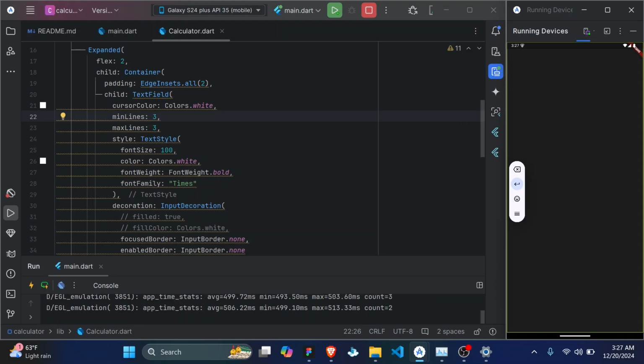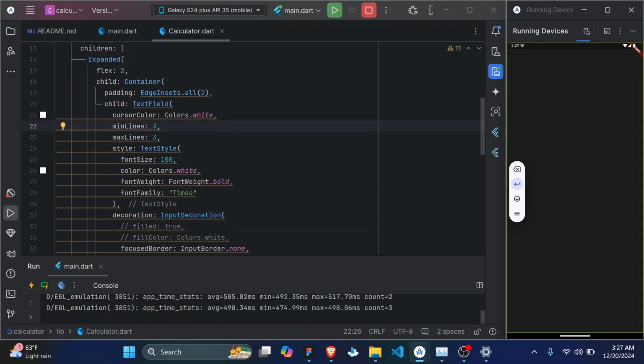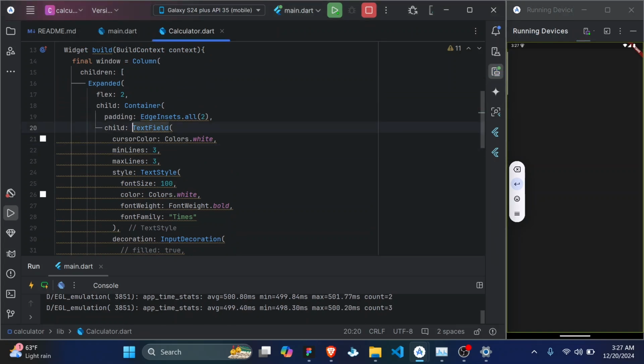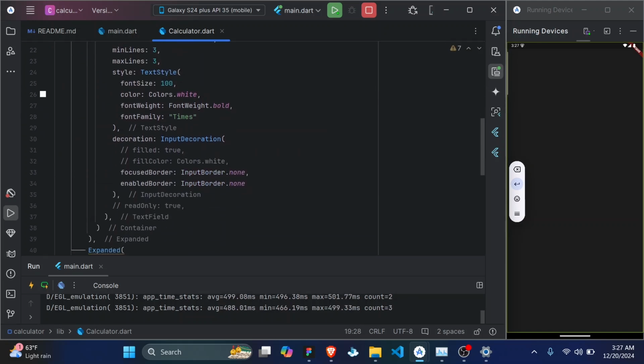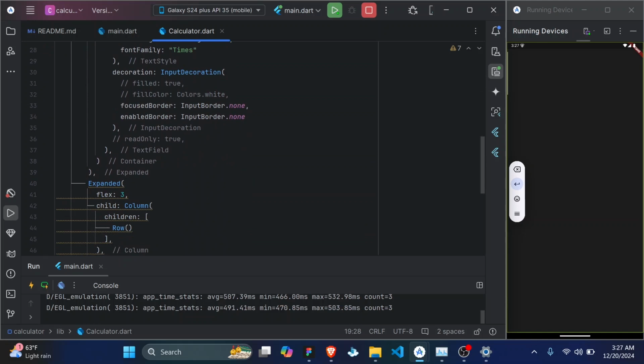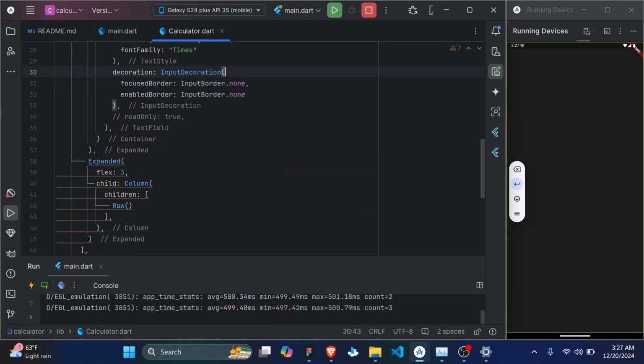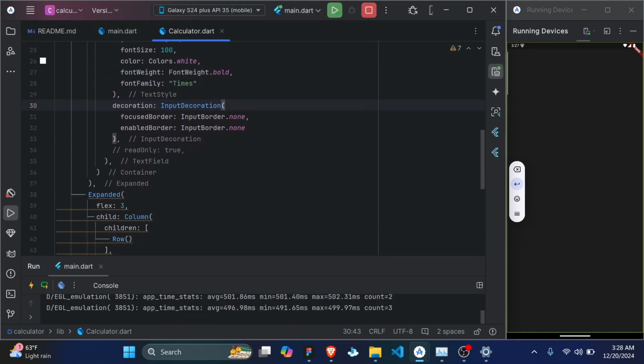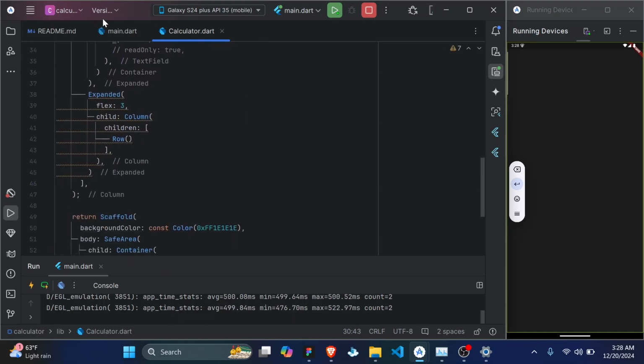And now, let's work on our buttons. I'll make this a constant. So for buttons, I want us to create a reusable class, meaning that we won't have to manually create a class for each button.